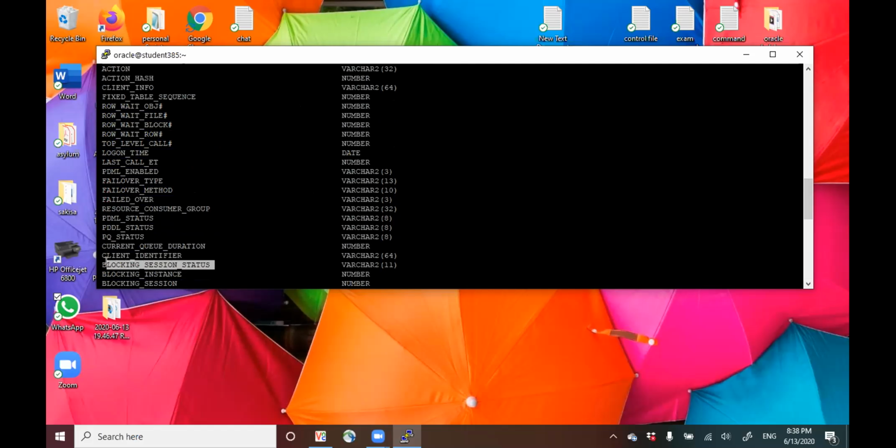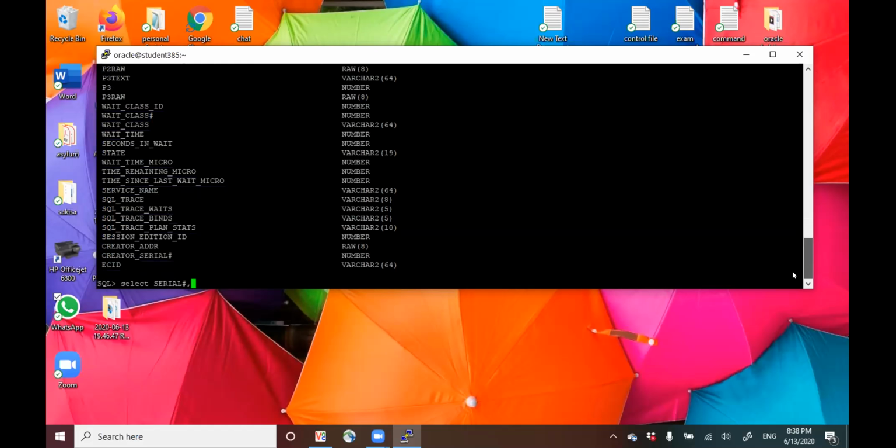That one is going to give the status, blocking session status. Are you looking for the status or the blocking session? No, that one is just blocking. It is going to give the status, not the blocking session. Once you remove that status, can't you just remove the session? Yeah, the status, you got it. It's not space in between. There is a space after serial number, comma, space, blocking session.